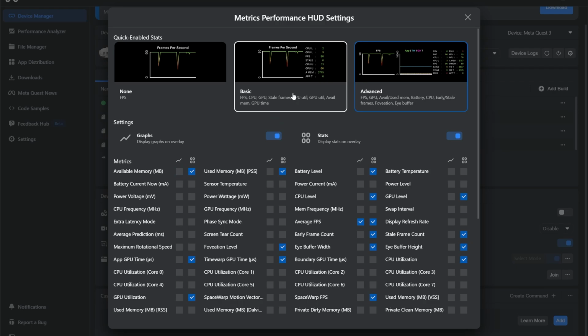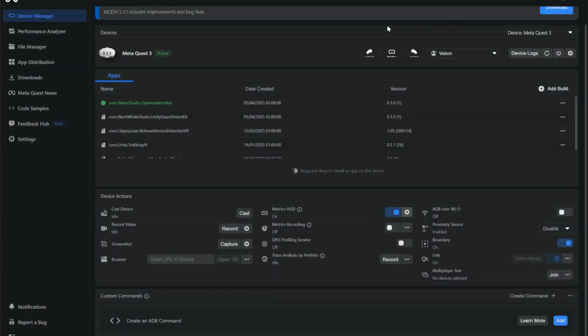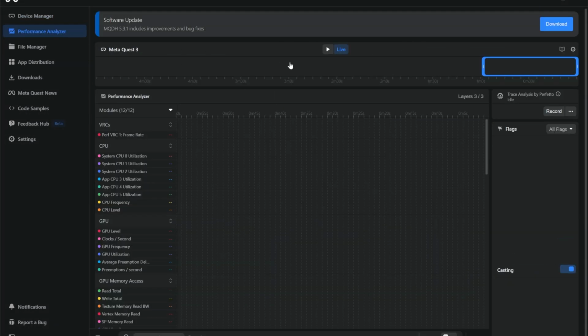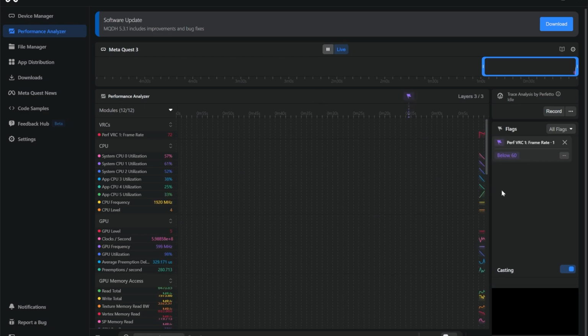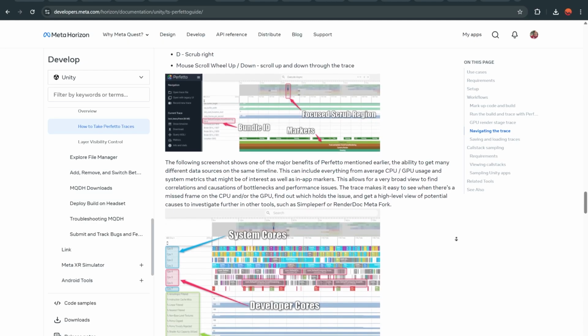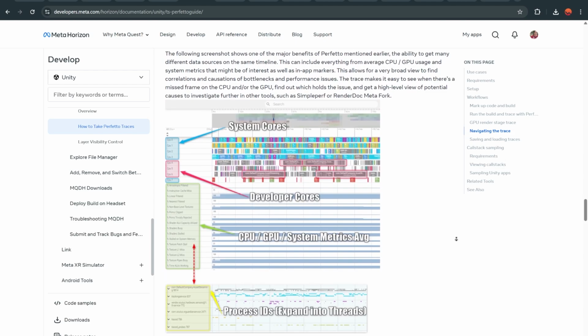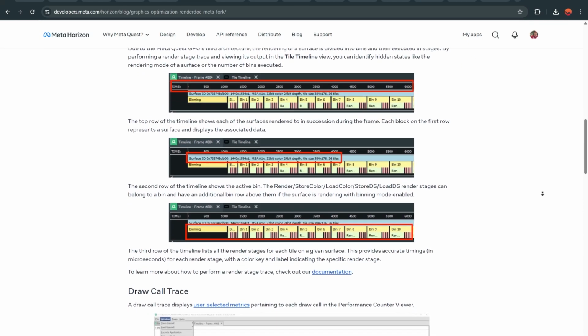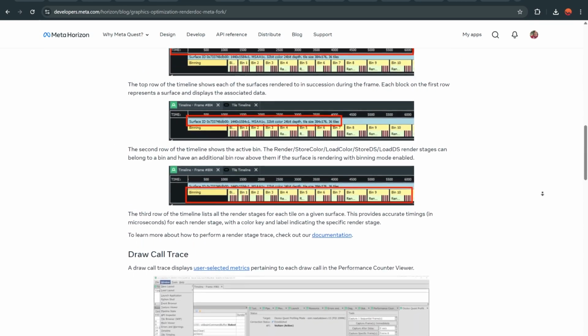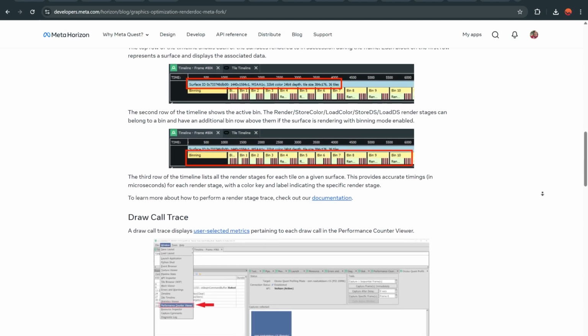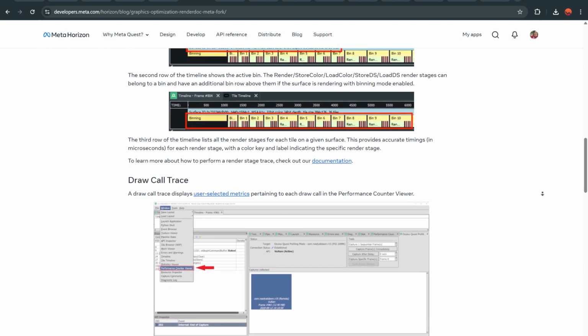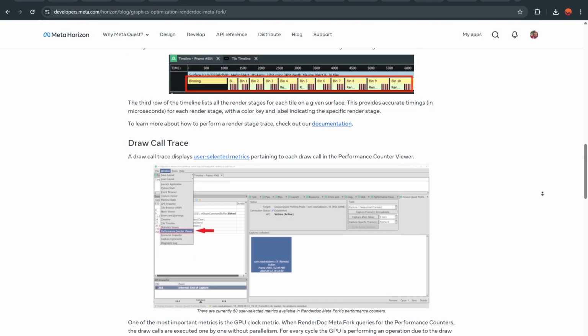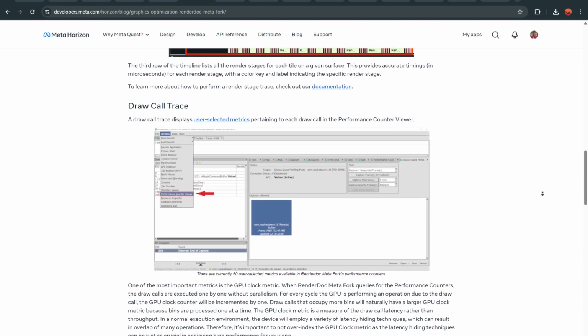There you go. Now, if you prefer having the data not on the headset but on your computer, you can also go to the performance analyzer and click on the play button. So here you go. This gives you a lot of places to start looking into how to optimize your VR game. Of course, there are more tools that can help you, like Perfetto, which you can enable straight from the Developer Hub to get CPU information. And also, there is RenderDoc, which on the other side is a super impressive graphics debugger that can analyze a single frame directly for you. Now, I will leave more information about these two last tools in the description down below.